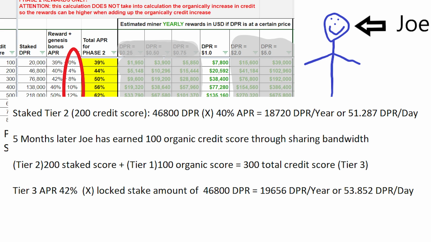5 months down the road, Joe has earned 100 organic credit score. This combined with his 200 staked score gives him a total of 300 credit score. His APR increased to 42%, but is still weighed against his 46,800 tokens, giving him a new yearly earning of 19,656 tokens.